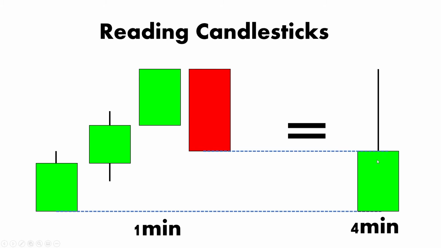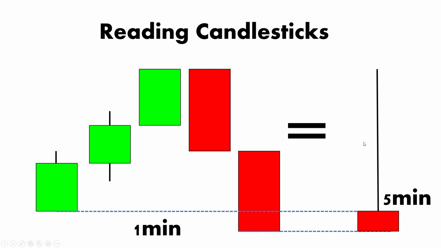This caused the 4-minute candle to close where the 4th minute closed, but it left a wick here because the price was at one point in time this high, as you can see over here on the 3rd minute candle. And with the 5th candle, this is where the 5-minute candle will close, and it follows the last minute's candle closing. So in the 5 minutes, it opened on the 1st minute candle, pushed all the way up, which we can see on the wick, but it closed below the opening price, and that is why we have a red candle on the 5 minute.